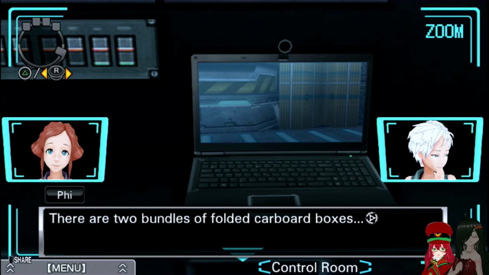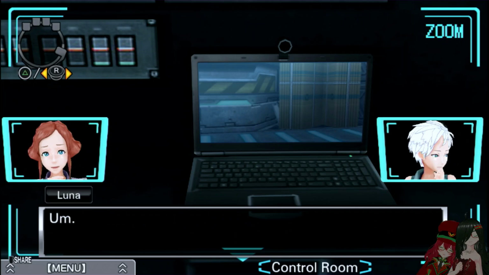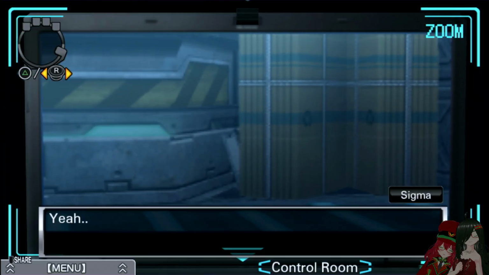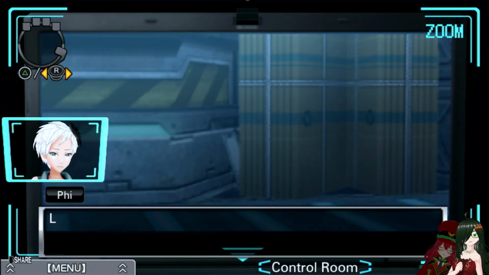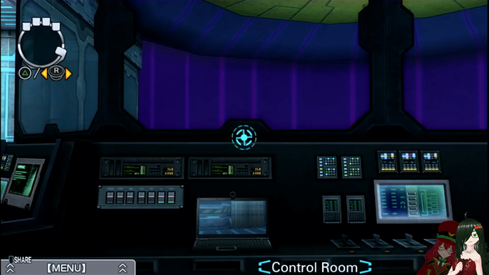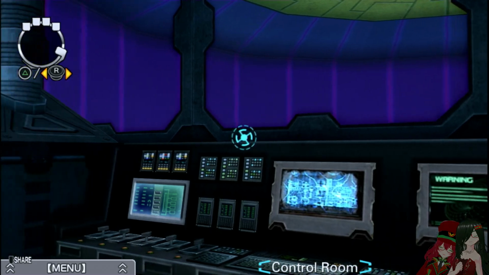There are two bundles of folded cardboard boxes, just like the ones behind us. Look at the space between the boxes on the left and the wall. Is there something there? Yeah, there is. Let's go take a look. Okay. Let me just swoosh on around.